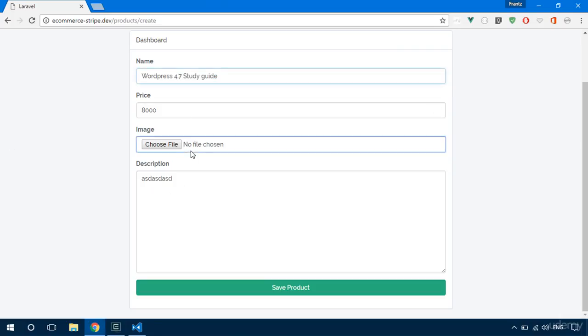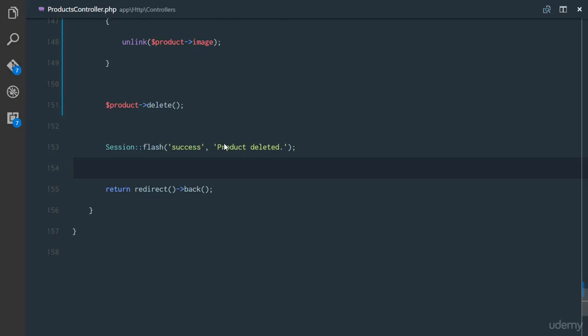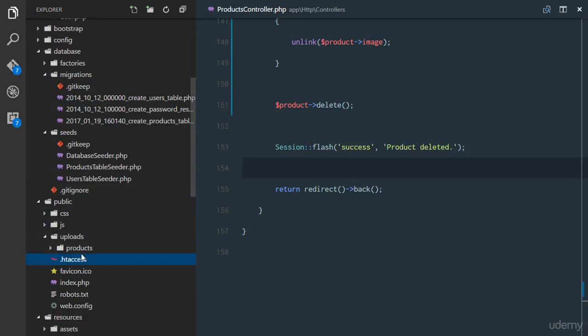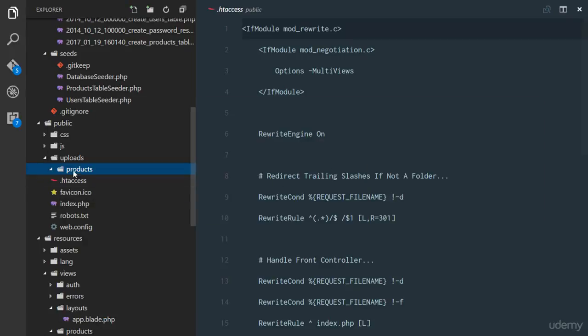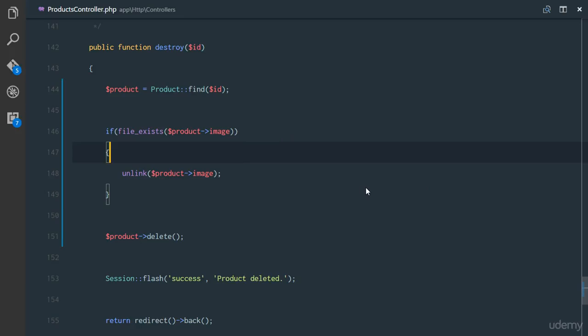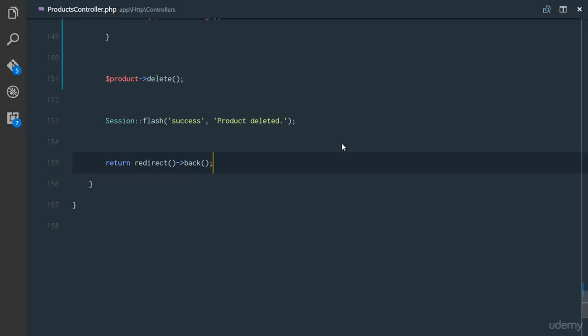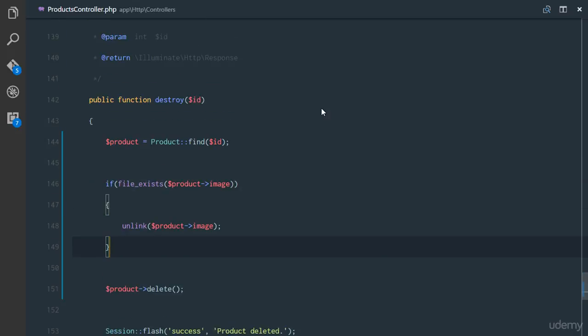Okay, so if I just go ahead and create this method till the end, and I save the product, you see the product is saved. If I head back right here and you check in that directory, in our products directory, we have 2 images. But if I delete this and I delete this, right there we have no images anymore, because that method that we just showed right there is unlinking the images, meaning deleting them. So go ahead and set up this functionality, and if you need any help, make sure to check out my source code. It's going to be available for you, but I prefer for you to try to do it yourself.